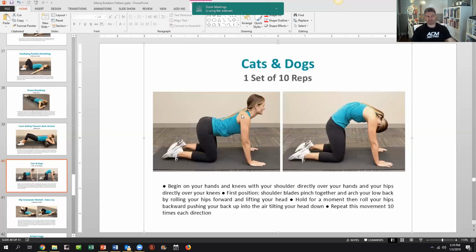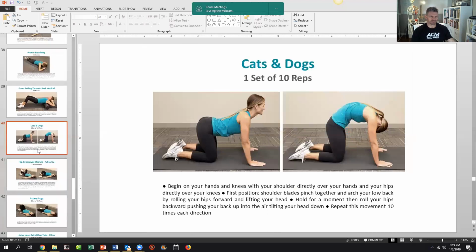So I have them really think about an anchor tied to their chest, pulling them straight through, and emphasizing that scapular protraction or packing of the scapula. And it really helps unlock that thoracic extension component without forcing the lumbar extension too much. But use this as an assessment tool as well. It's a great exercise to start with.